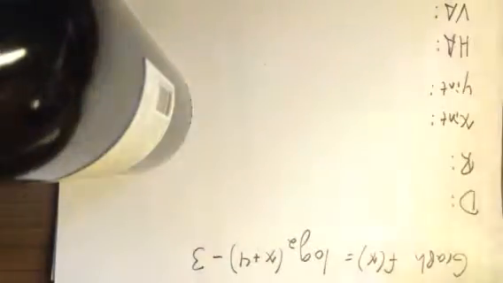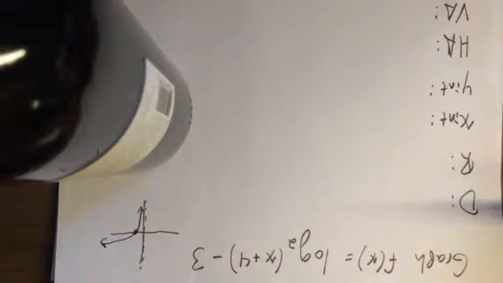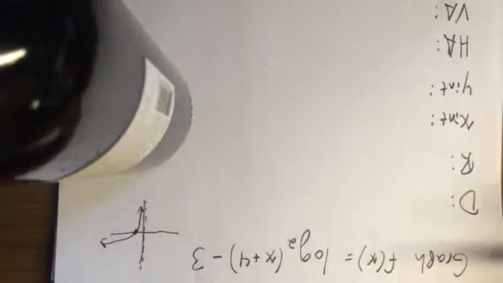So again, first thing I'm going to do is see if I can remember what my graph of a log looks like. Graph of a log is inverse of exponential, so my x and y's are switched. So instead of having a horizontal asymptote, it has a vertical asymptote. And instead of having a point at 0, 1, it has the point at 1, 0. To the left, it follows the asymptote. To the right, it goes up. So that's a standard graph of a log.